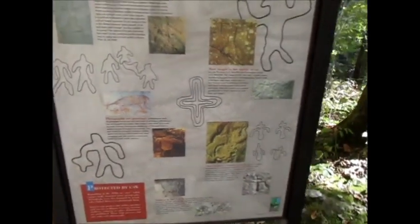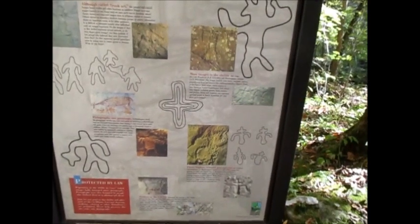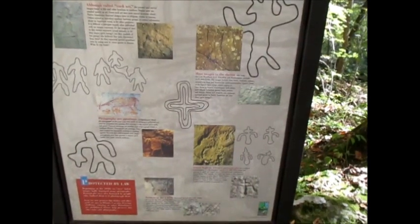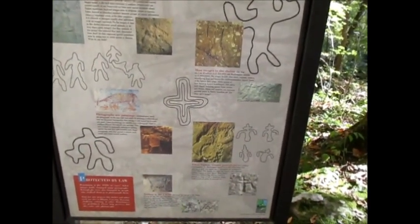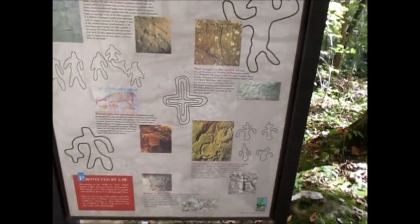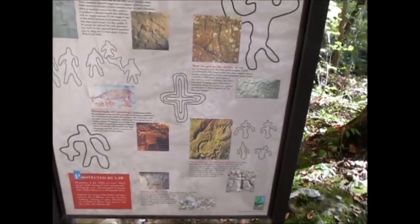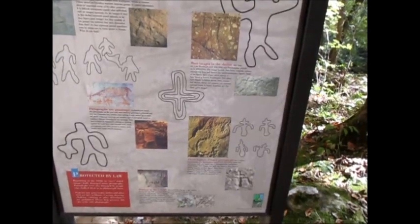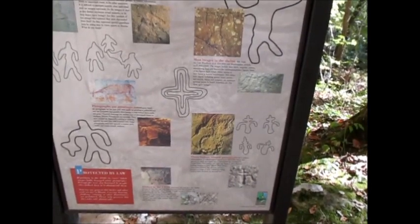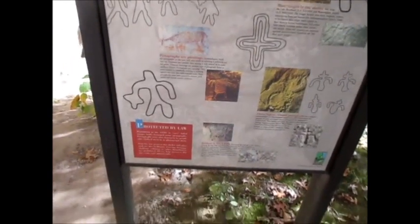What do you think? Most images in this shelter date from the late Woodland, AD 450 to 900, and Mississippian periods, AD 900 to 1550. The images include deer, birds, serpents, crosses, meandering lines, and human-like anthropomorphic figures. Some of the figures have wings, others appear to have horns or horned headdresses. Still others hold objects including spears, bows, arrows, and shields. Horns and weapons can represent spiritual power in Native American art. Are these spirit beings?